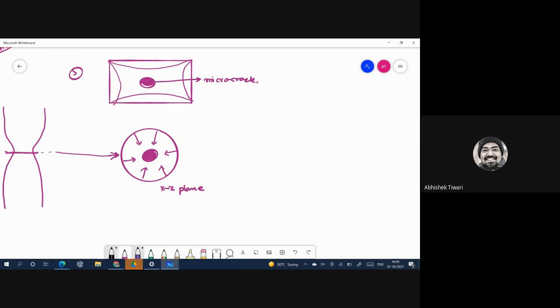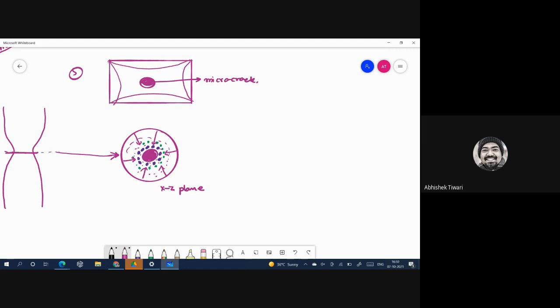And adjacent to that, what do you have? Adjacent to that, you have bigger voids, right? Adjacent to that, what do you have? You have a little smaller voids. It's not that they're so isolated from each other. You still can see smaller voids here also. You will see them everywhere. But the concentration will increase as you go radially outward. So you will see smaller voids here, and you will not see anything beyond that. Why? I'll tell you why later. Okay, so this is what you will see.